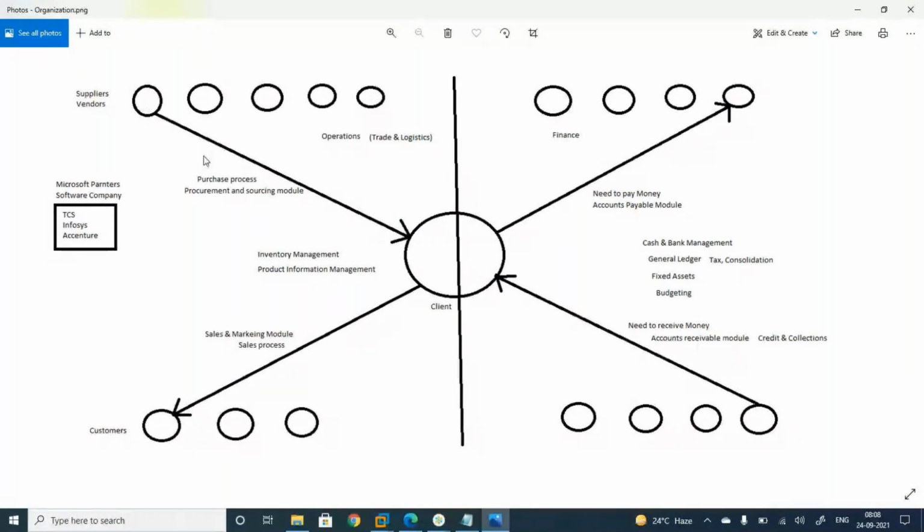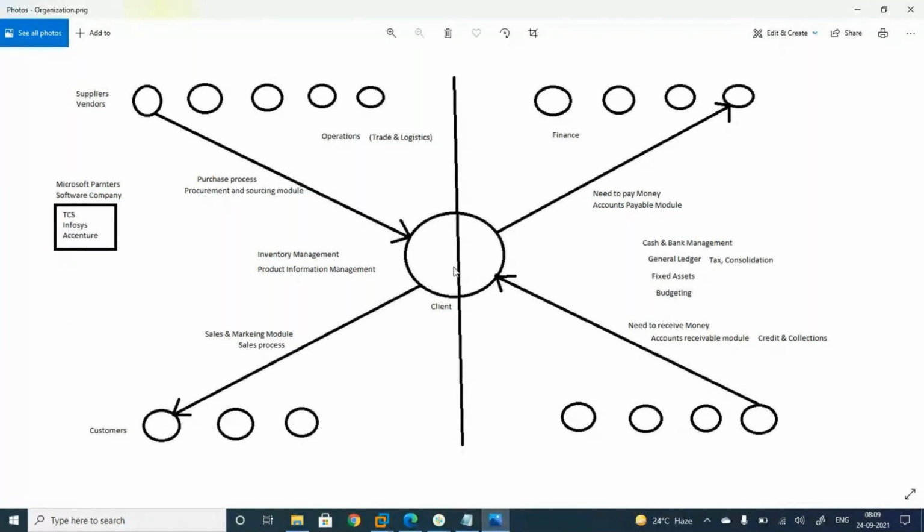Because we are receiving material from this vendor, it is the purchase process. So you are giving an order to this vendor, that is called purchase order, and you are receiving an order from the customers. The customer will ask your company, send me this item, this item, this item.